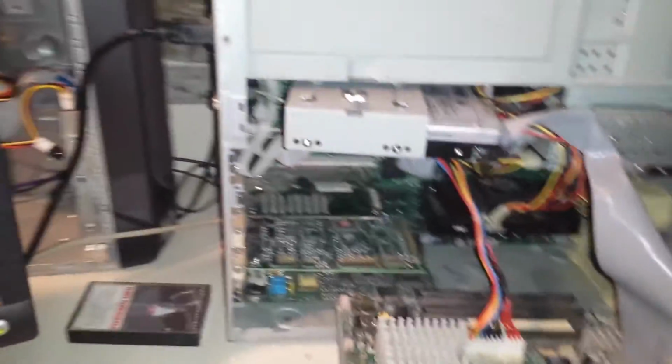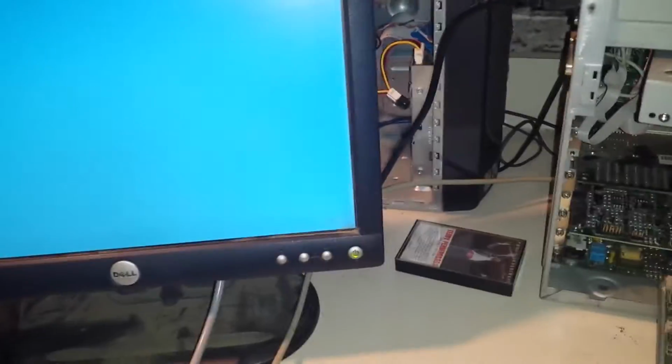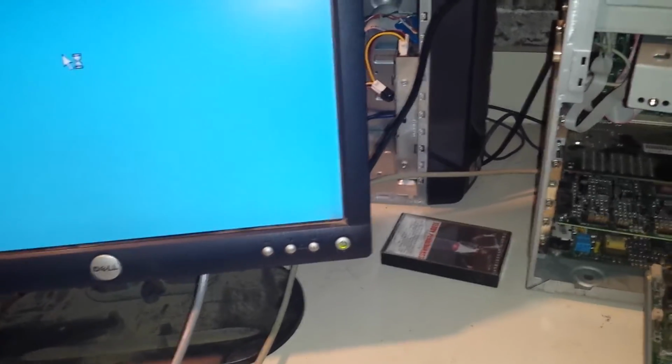So what is this cord here? Do I have a mouse here? I do have a mouse, but this one does not like that PCI adapter. Or not PCI adapter, PS2 adapter. This thing's going to go into driver overload.